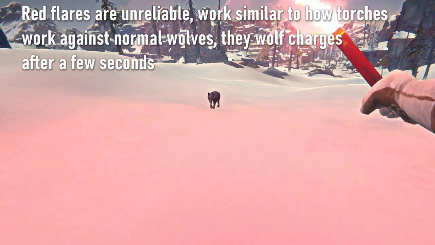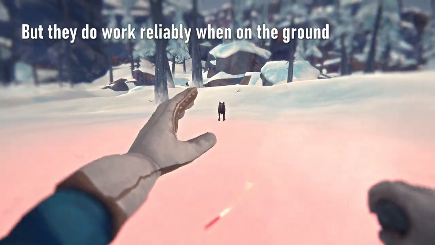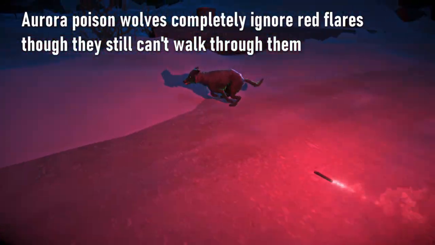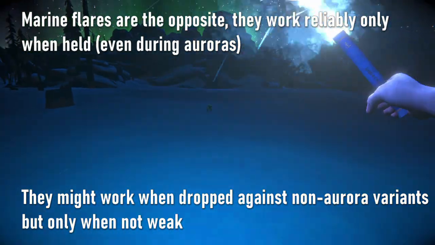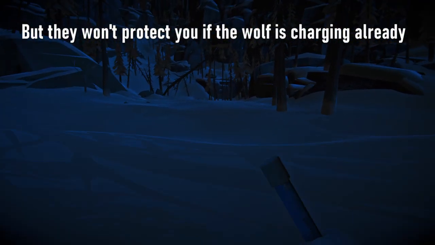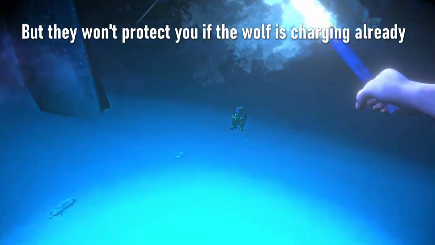Flares are also less effective. Red flares seem to work fine as long as they are on the ground, but only offer temporary protection when held. And they do not work against Aurora poison wolves at all. Marine flares will work reliably against both regular and Aurora poison wolves as long as they are held. When dropped, they only worked against regular poison wolves, and even then only if you're not weak. If you are weak, dropped marine flares won't work at all.